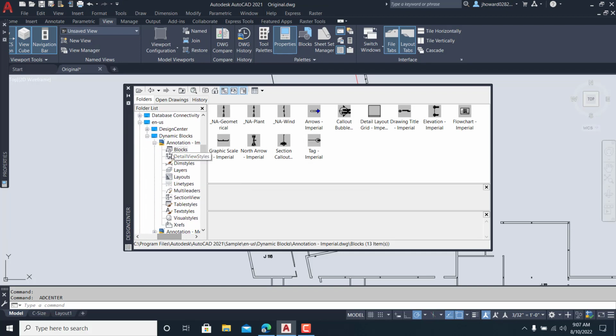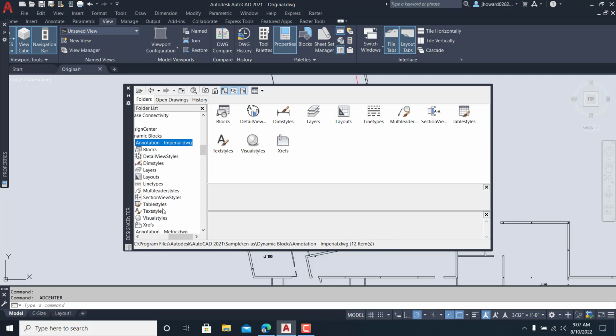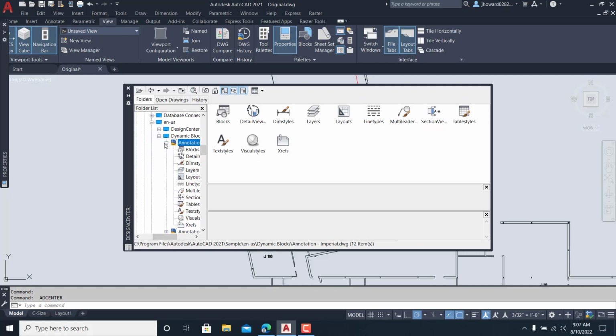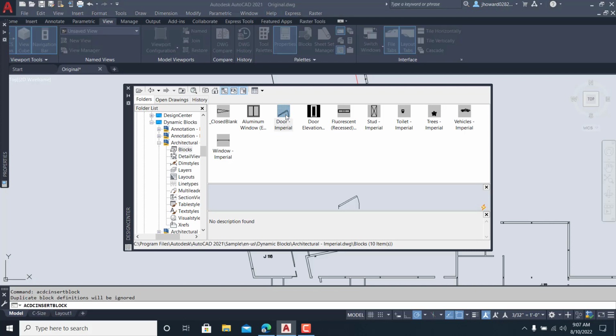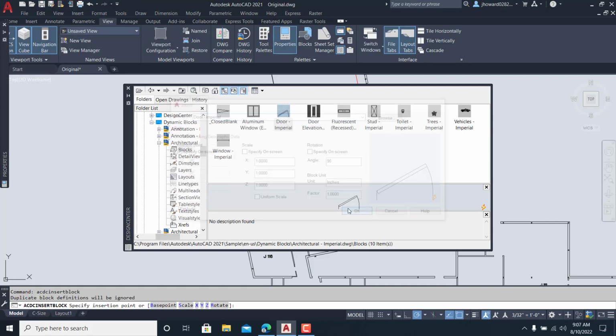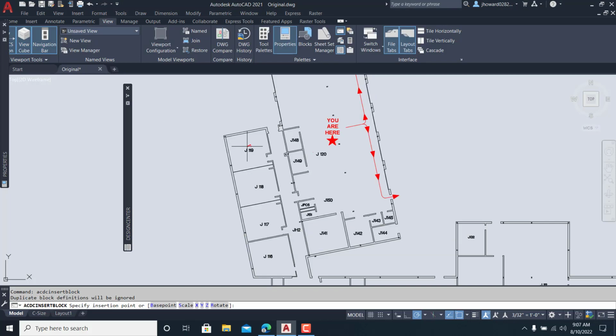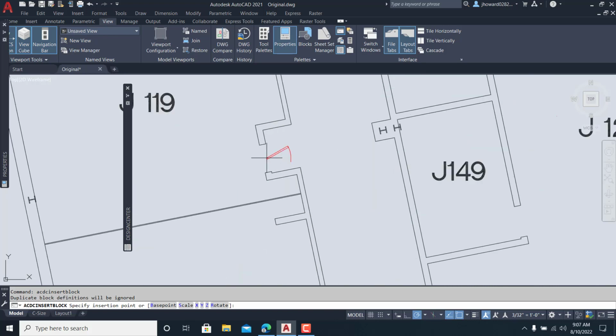I didn't find it there, so let's keep on. Here it is, Architectural Imperial. That is standard inches. Go to my blocks, and right here's a door. Just double click it, okay, and you notice there we're ready to put it in.